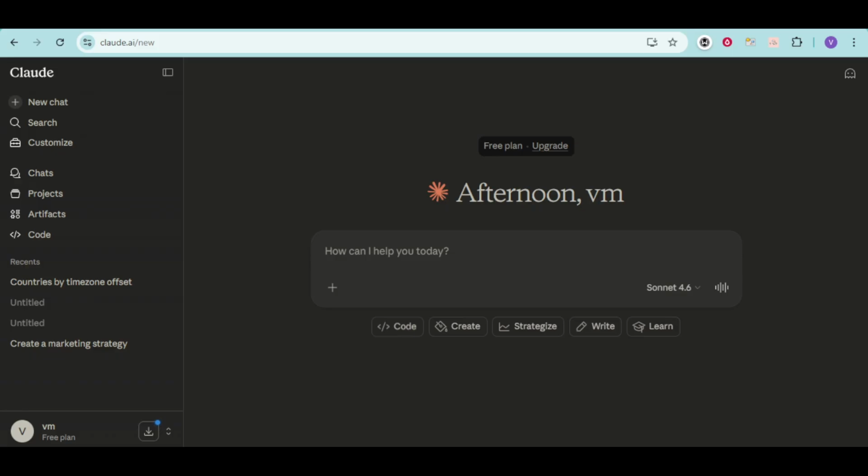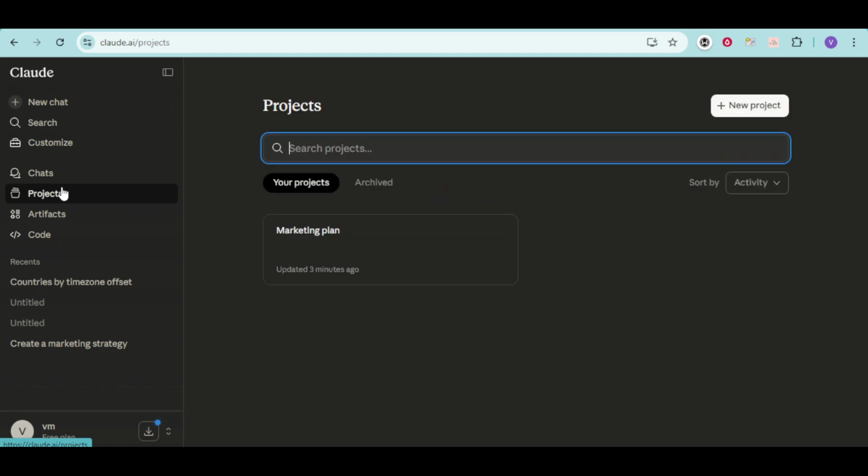First, start by looking over to the left side of your Claude interface. You should see a sidebar that includes several options, and one of those is labeled Projects. This sidebar is your main navigation area, and the Projects section is where all of your organized workspaces live. Go ahead and click on Projects. If you don't see it right away, make sure your window is maximized or that the sidebar isn't collapsed. Sometimes, on smaller screens, parts of the sidebar can be hidden until you expand it.